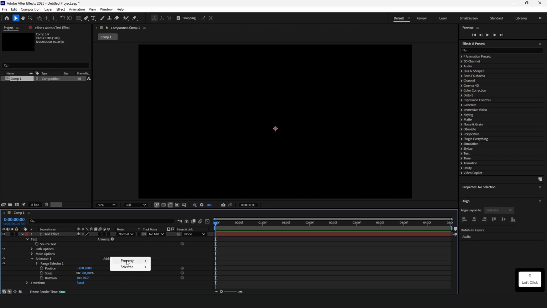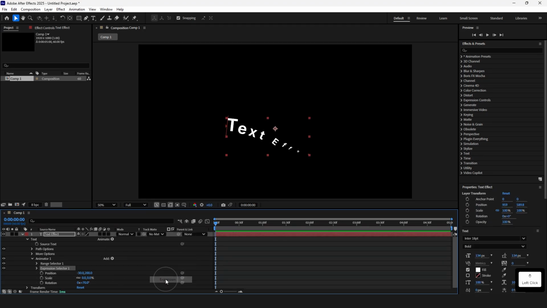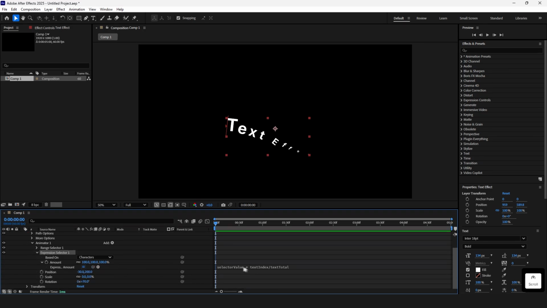Go to Add, Selector, Expression. Open the Expression selector and open Amount. We need to change this code.